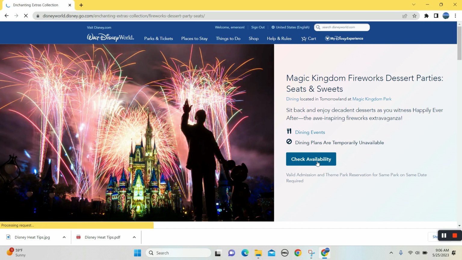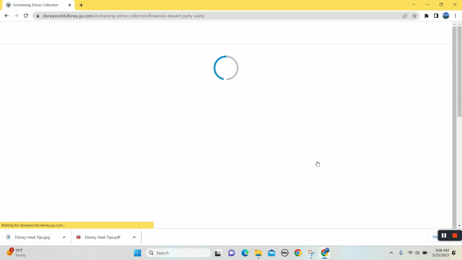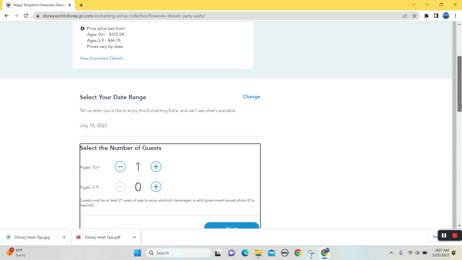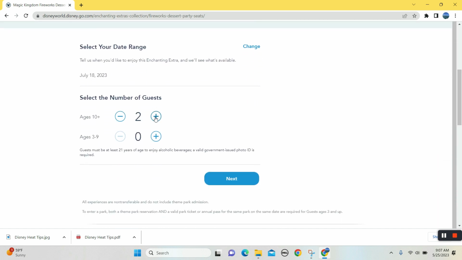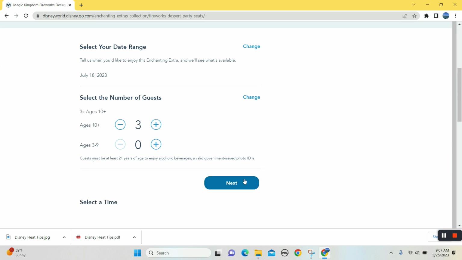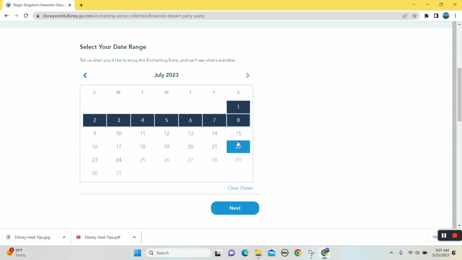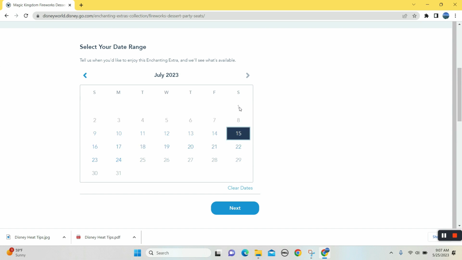Let's go in here and you check availability. Sometimes it lets you select a range, which is nice. It gives you the price from 107, meaning that's the cheapest you will get it. You select number of guests. I'm just going to pick three. And then I'm going to select a date range. You know what? Let's pretend you're going during the 4th. Actually, you can select up to 2 weeks, I believe. So let's go here. All right.